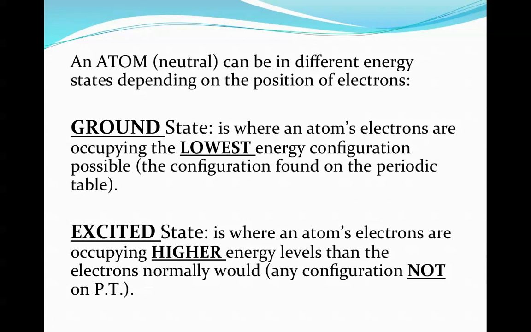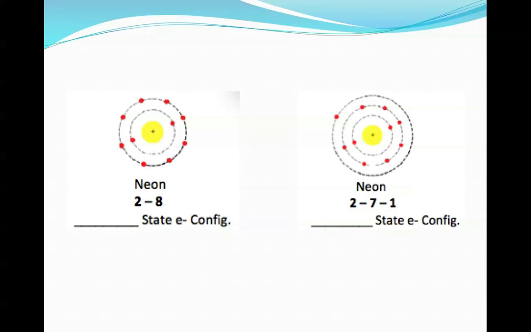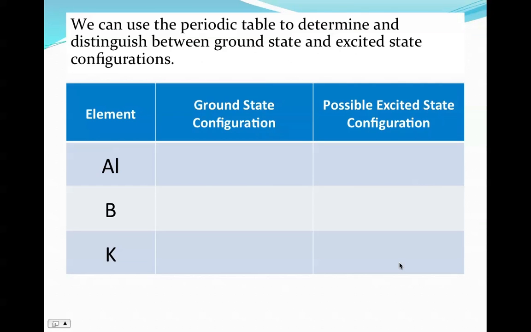These excited state configurations can't be found anywhere on the periodic table. So if I look at neon and I look at the periodic table, the 2-8 configuration is on the periodic table. So that's our ground state electron configuration. And as you can see, an electron is moved from the second energy level up to the third energy level. So this is the excited state electron configuration.